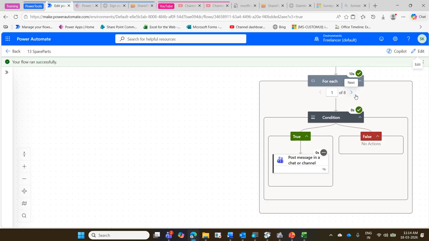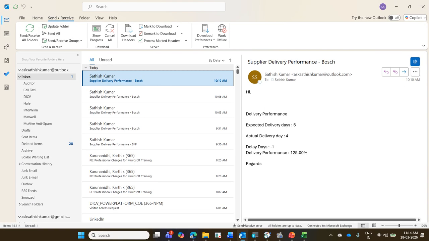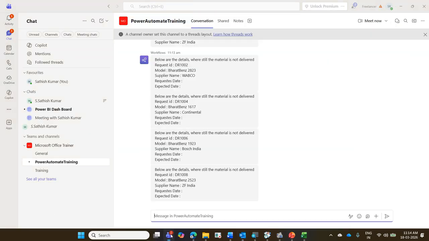I think we have to convert the date as per the Indian format. Then I think it should work. Let us try that.